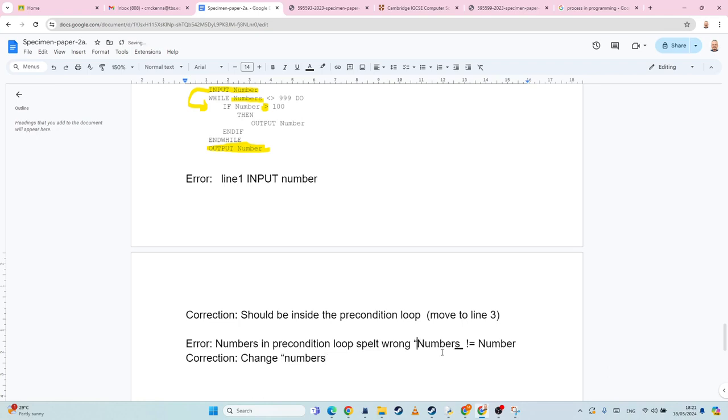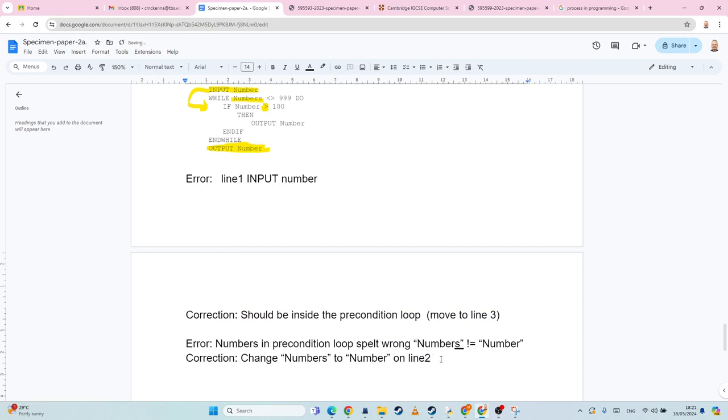I should probably put those in quotations as well. Boom. So correction, change numbers, I really need to learn to press my shift key better, to number on line 2.